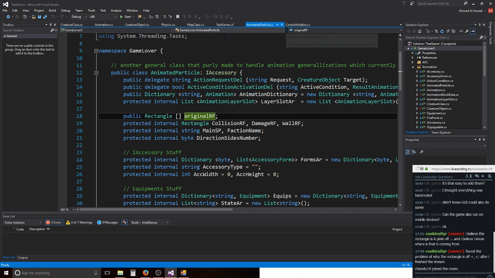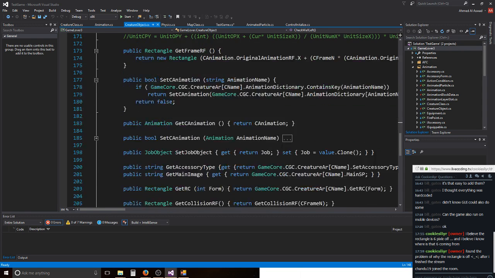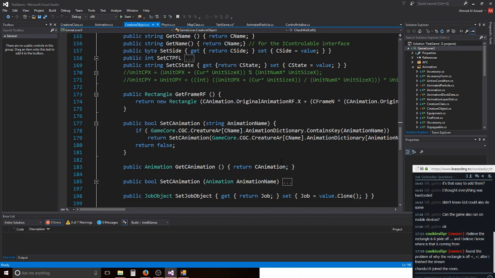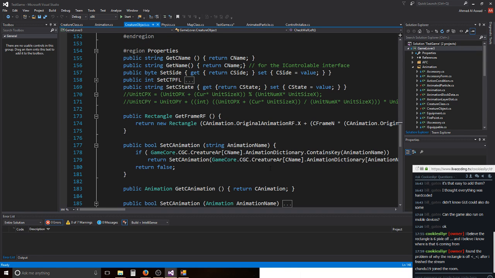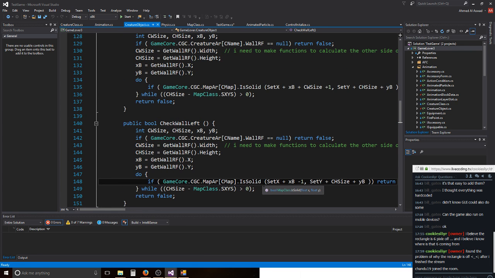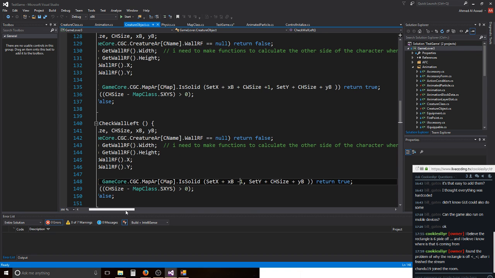So let's go to the character, the creature object, and when he detects the walls, let's exclude at least 3 pixels from the lower rectangle when he checks for walls, and hopefully that will fix it. It might still hit the slope, but I will try to work on the slope later. Even though the game designer said he doesn't need the slopes for the prototype, it will be nice to have them in the prototype.